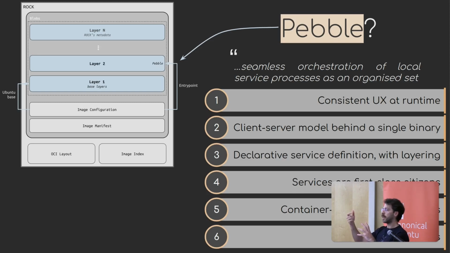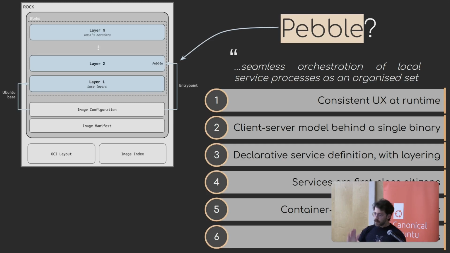So if your application is actually composed of multiple processes, which is very common, you can split those into different units when you are building the rock. And then at runtime, you can manage each one of them individually through Pebble. So even if the container is running, you don't need to stop the container or use Docker or Kubernetes to manipulate what's running inside. There's already Pebble inside that you can use to say, okay, I want to see the logs for that specific process alone, or restart another process, or do something with it, right?